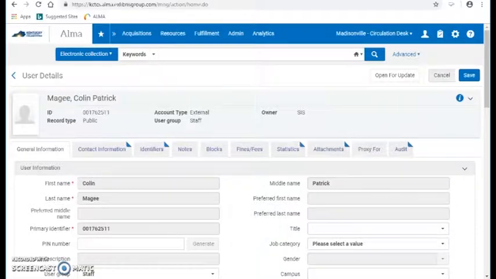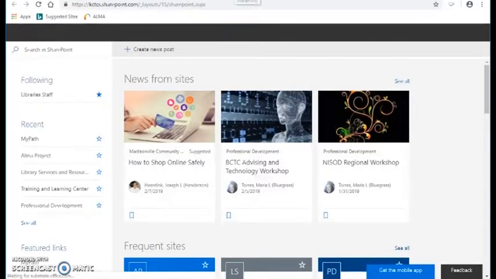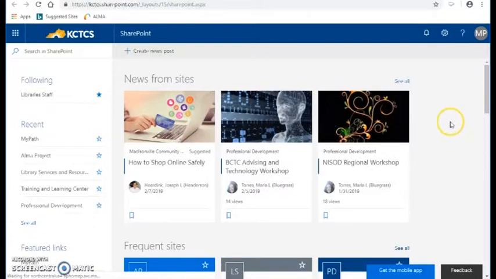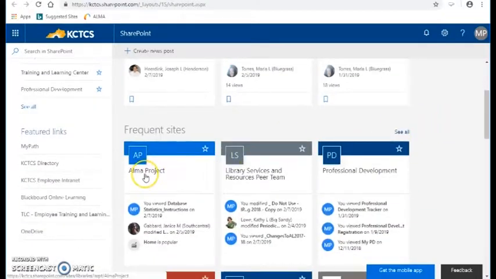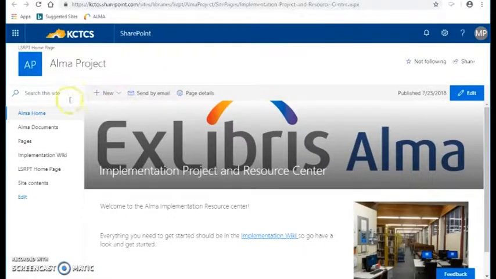So I've gone ahead and set up a spreadsheet in SharePoint. So the first place you want to go is into SharePoint. You go to My Path and you go into SharePoint. Then from SharePoint, it's in the Alma project. So I'm going to go down to the Alma project. And in Alma project, it's in Alma Documents.